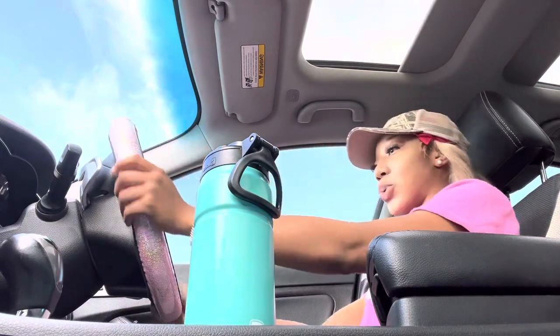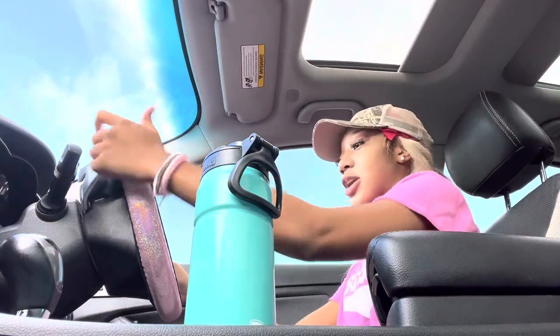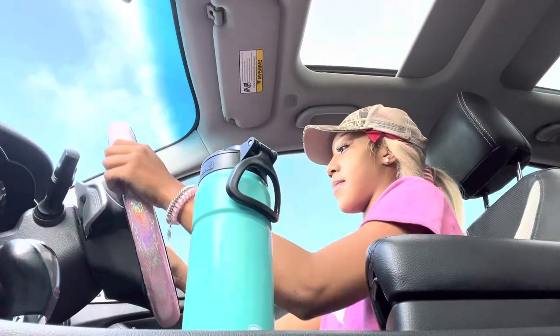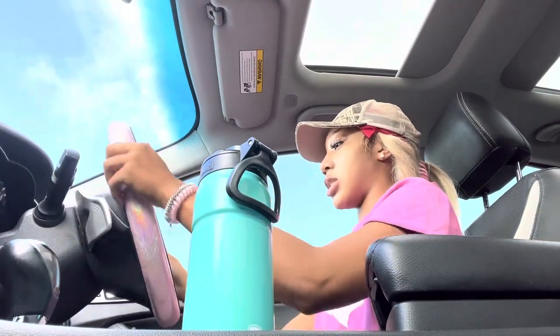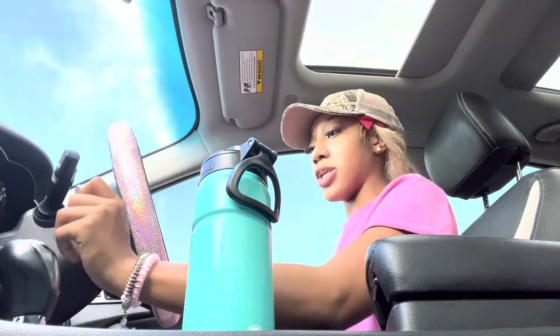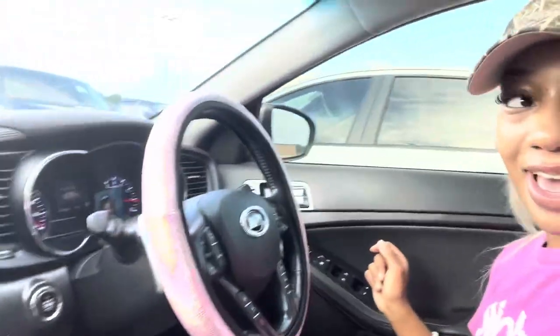Whew, boom, y'all. Let me adjust the steering wheel, because it was looking a little crusty. You know what? I'm gonna keep it. It's hot, so I'm gonna keep the air on low. Boom, we got the steering wheel cover, you guys.